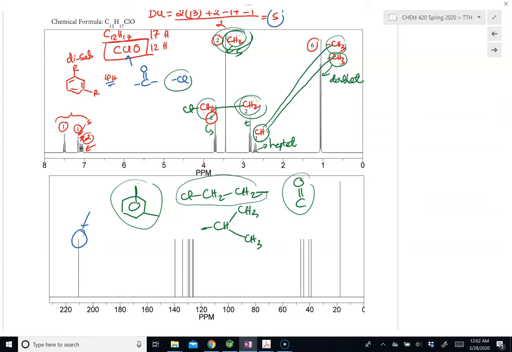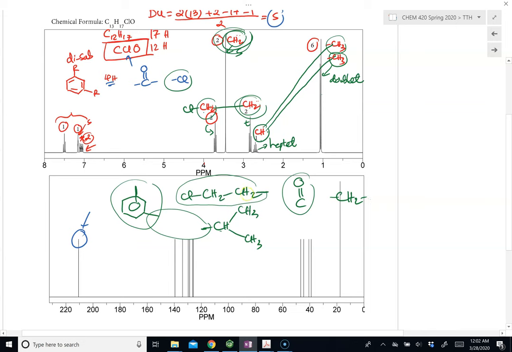So looking back at this spectra, we see that this CH right here, its chemical shift is about 2.7 ppm. So it has to connect to something that is electron withdrawing. And here in this case, if this were to be connected to the benzene ring, that is when it will have that kind of chemical shift. So now we know that these two pieces right here are connected together. And we also have another CH2 from above.